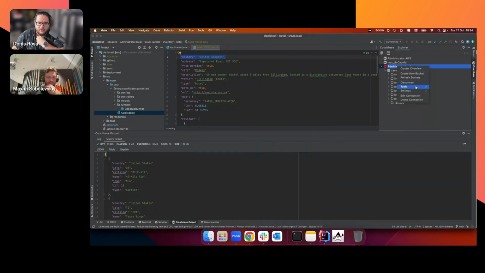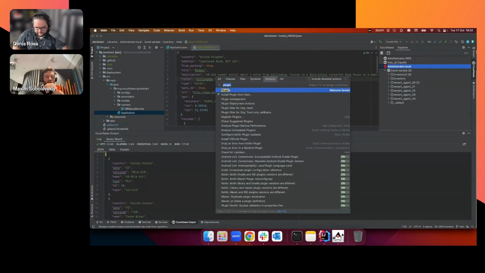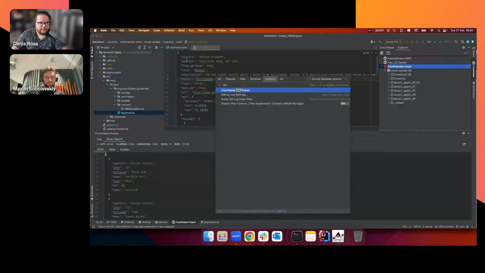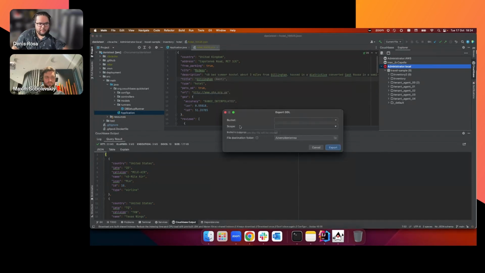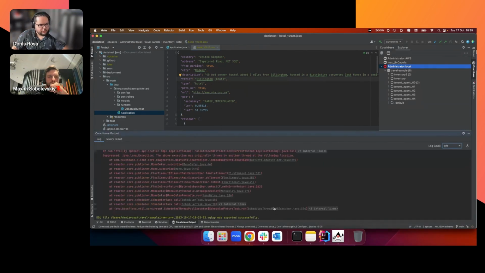We also have another called data DDL export, which will export your indexes. Of course, you don't even need to click here. You can just say DDL export here, and then you open the same thing. And here you can say, yeah, travel sample. I want to only export, let's say, the DDL for inventory, also include the indexes and the file, and boom, you are good. So the log shows here where the file was saved.